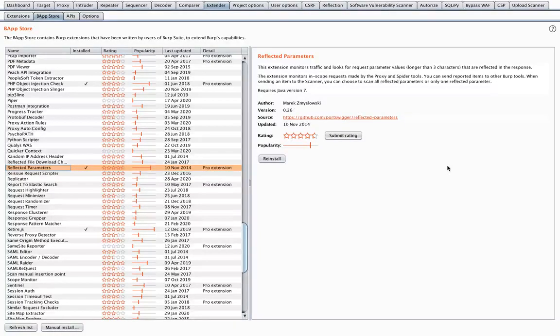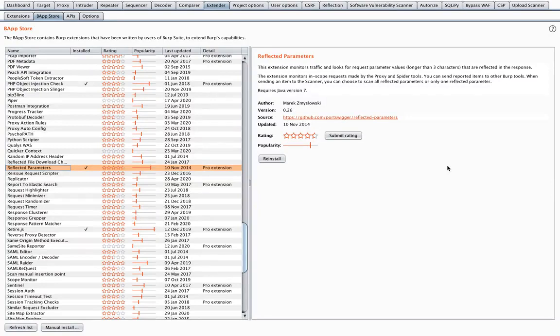So for example, if you have a search page and you insert a query, for example, I want to look for flowers, and you type in flowers and it gets reflected on a page, this scanner is going to tell you. Now, of course, that's not always a good indication of a bug, but it means that something gets reflected. So you can try to look for stuff like reflected cross-site scripting. That's why I put that on number 4.